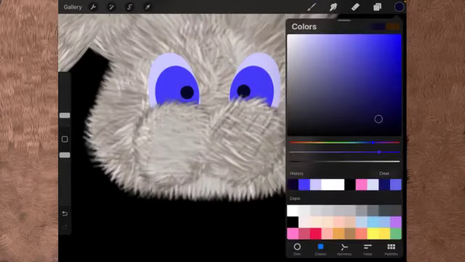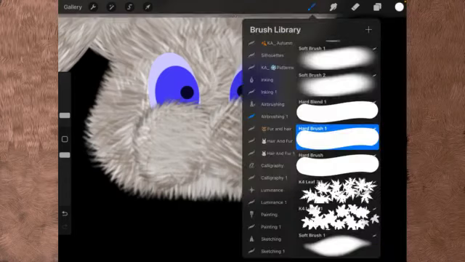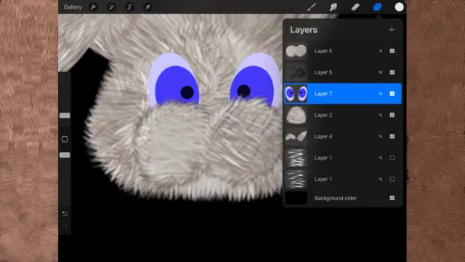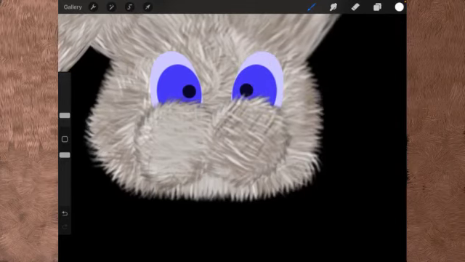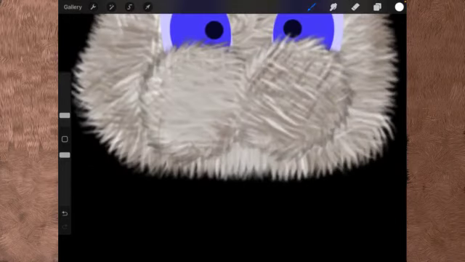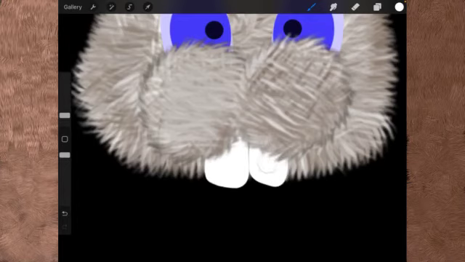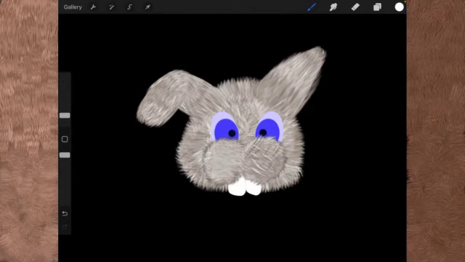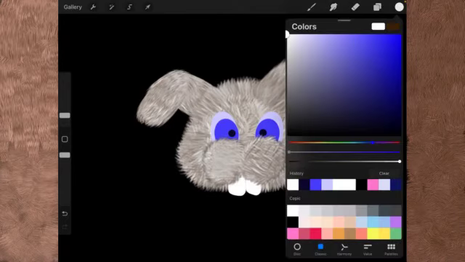And now let's go to white. Merge that down. Then we'll give him two great big teeth here. And then we'll go to, say, pink.